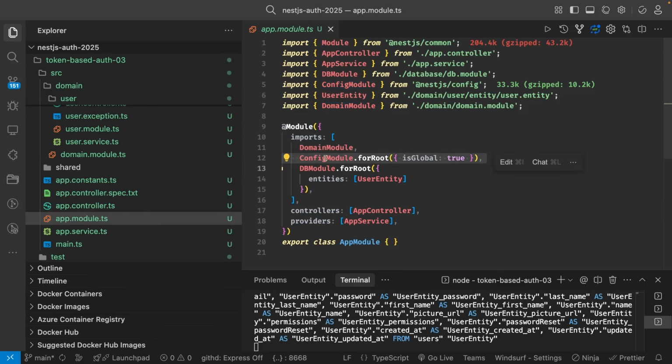Config module, we are using the NestJS config module. It will automatically read .env and populate that in process.env. DB module, this is a database module. We are registering it at the root. All the typeorm stuff is happening in the database module. So I just created a wrapper on top of the NestJS typeorm module, so we can just write past entities and all. Okay, that's all about it.